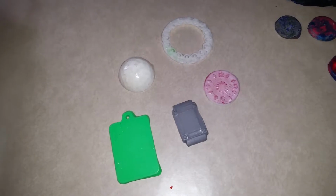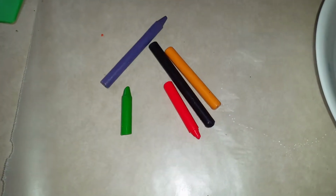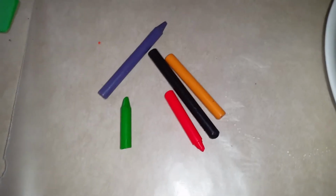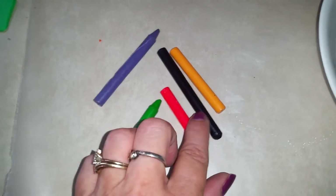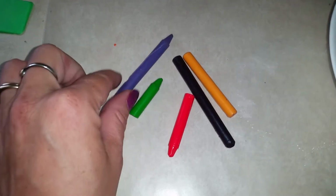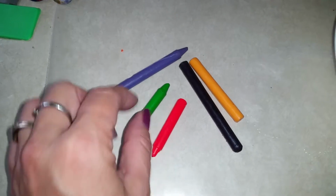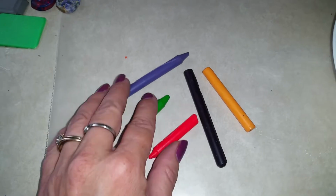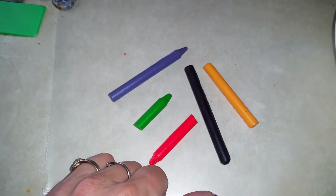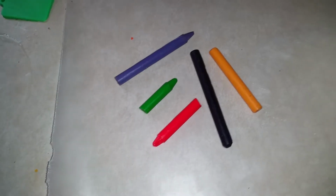So, let's get started. What you'll need is crayons with all the paper taken off of them. Believe me, I sat one night for almost an hour peeling a gallon-sized Ziploc bag of crayons. I've got quite a collection now going, so we'll see how many times I use them. And you'll also need a microwave-safe dish of water. I don't know if you can see I have water in there.